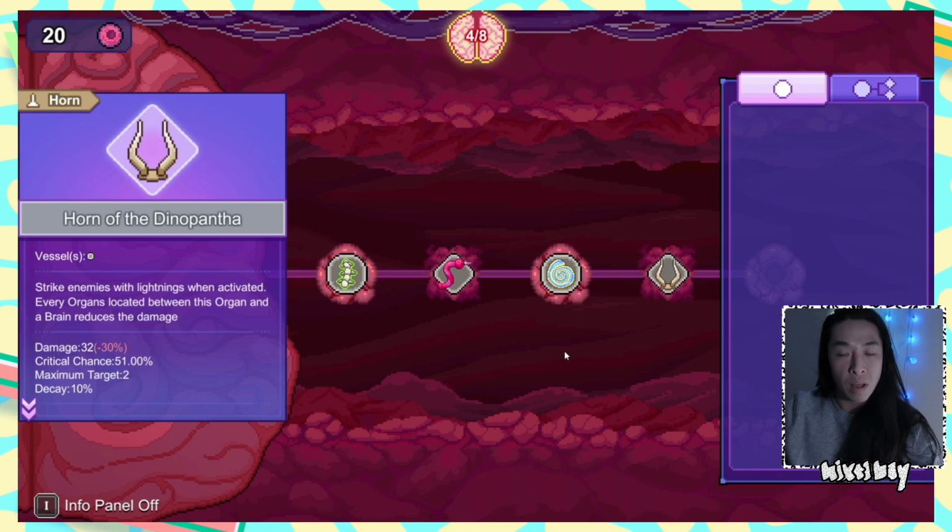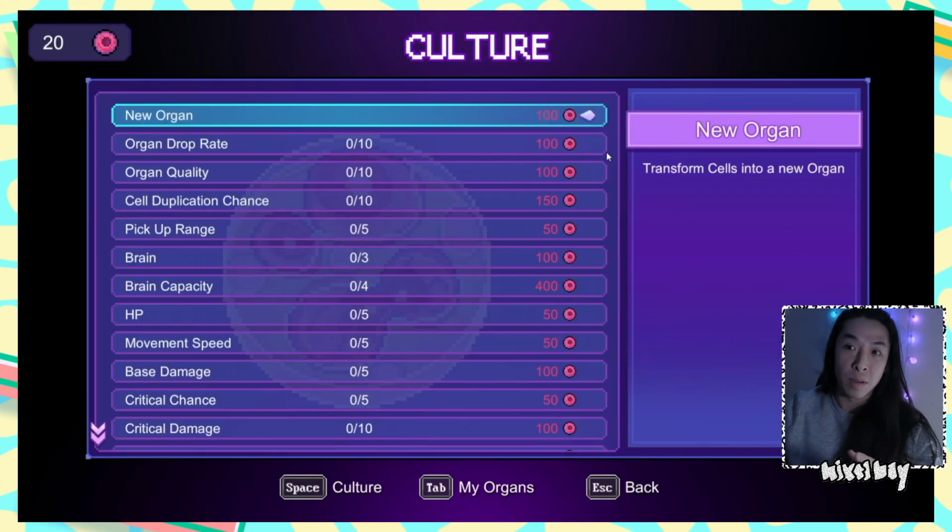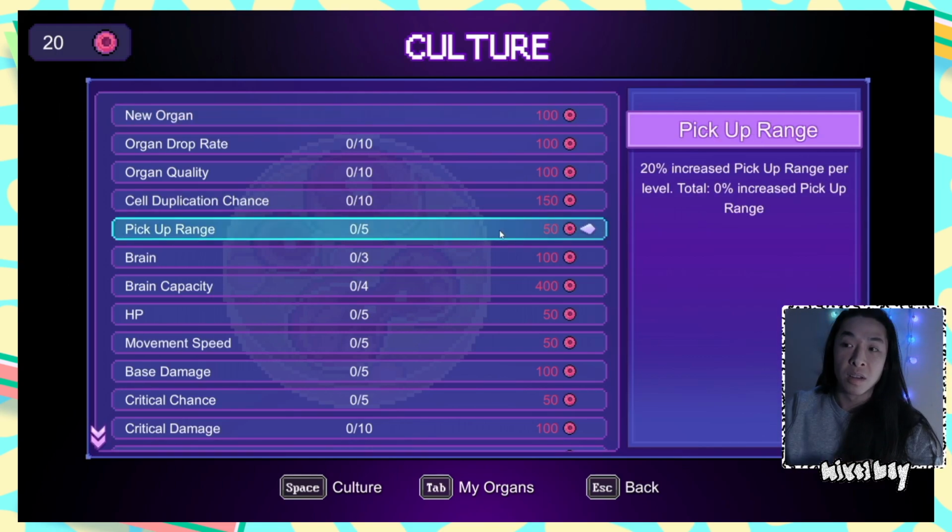So don't re-roll at the beginning of the game. You really want to keep all of your cells for the culture upgrades. And the culture upgrades I'm talking about are over here. As you can see, there's a couple of culture upgrades that only cost 50 cells, so I can buy that next time, or I could possibly grab those cells from recycling some of my organs that I don't end up using on my first pick. So yeah, just really keep those cells for the culture upgrades early game, because that 50 cells in the culture shop is going to give you much more value than gambling away 10 or 20 cells on your rerolls.